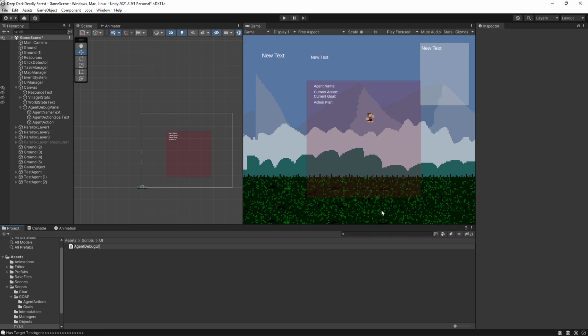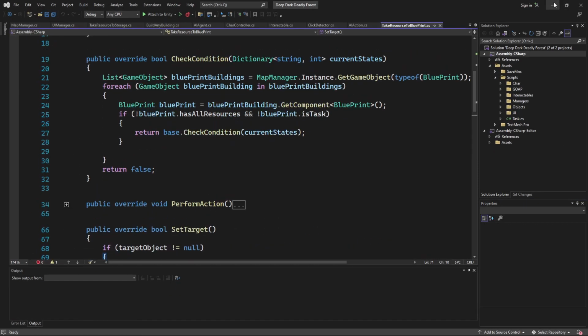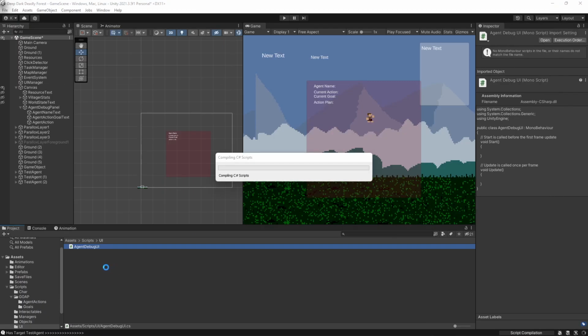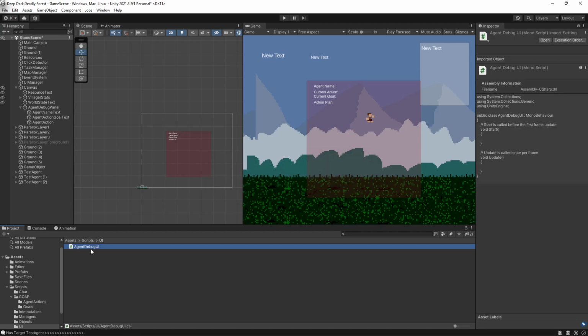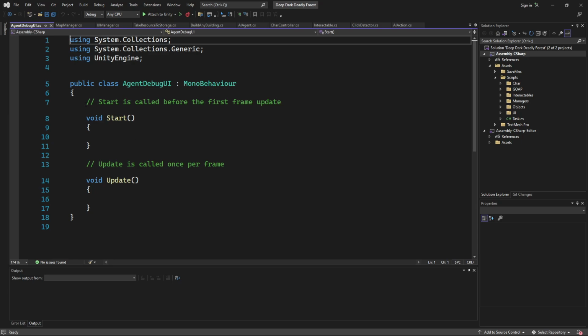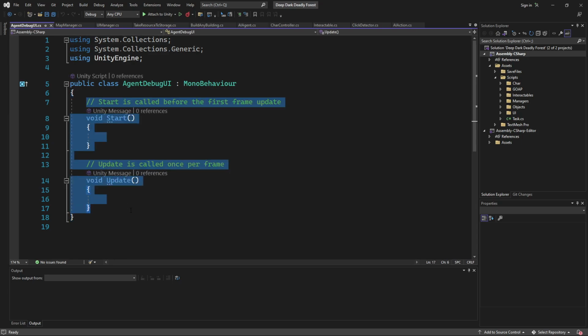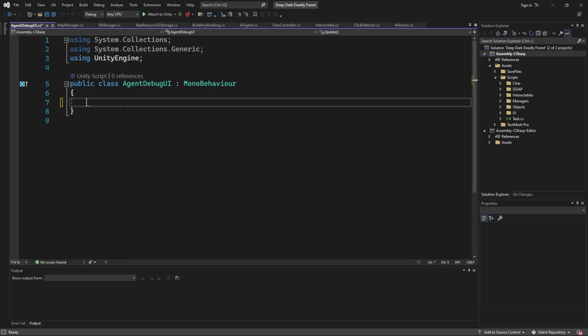Okay, and so in the agent debug UI, actually, do we even need this? Well, let's just do this. All right, let's just get rid of all that for now.